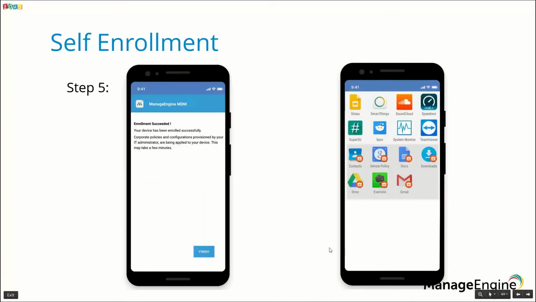And by default, since the devices are onboarded through self-enrollment or email invite, these are the predefined apps distributed to the group, so that the users will automatically have these applications right after the registration is completed. And it will have the work or briefcase icon, which shows these are work-related applications.